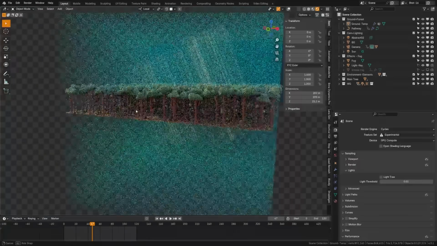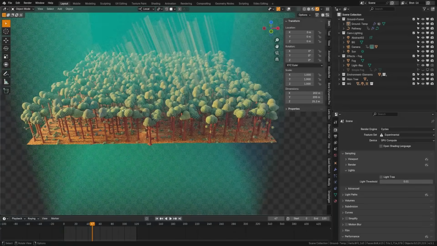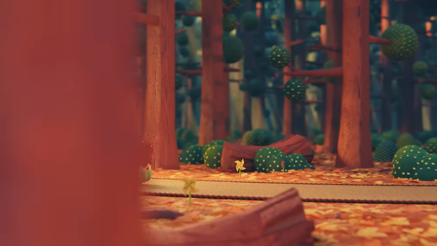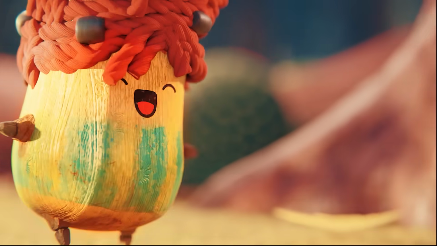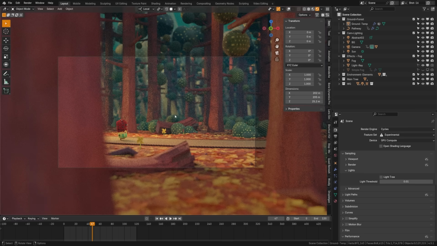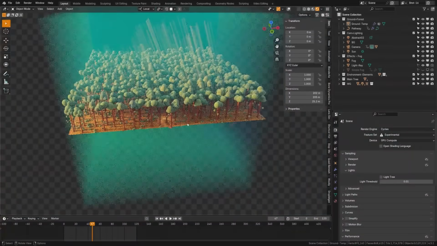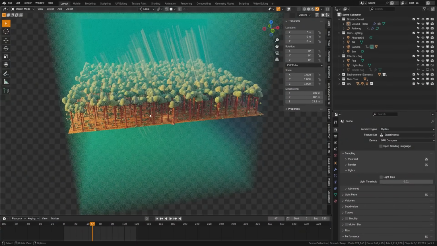There's no doubt that fog can add a lot of depth to your scene. You can see here in this scene that I have a general cloudy fog and also these light ray fogs that, when put together, give this forest a more lifelike look with more depth of field, as you can see here in the final render. But the problem with these volumetric setups is that they take forever to render. So I'm going to show you how we can create a much faster rendering fog.